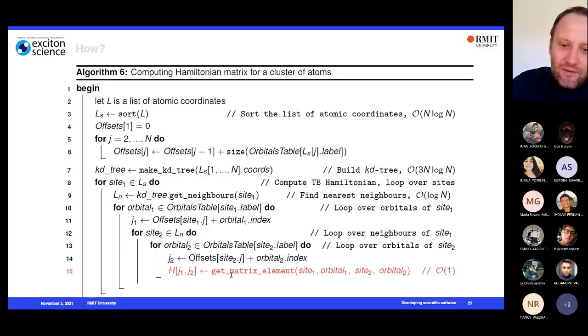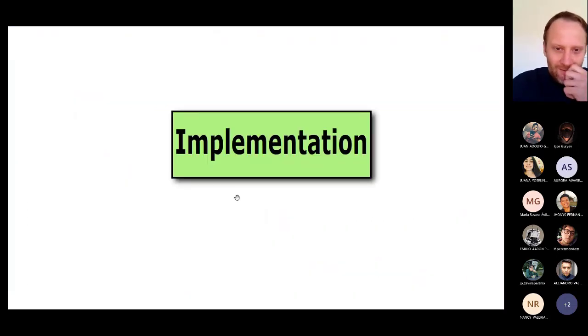What is good about this algorithm is that we address only non-zero elements. So we can immediately store this matrix in sparse format, because we don't consider atoms that are far apart. When we find nearest neighbors, we consider only nearest neighbors, and we don't address atoms that are far away from a certain site.